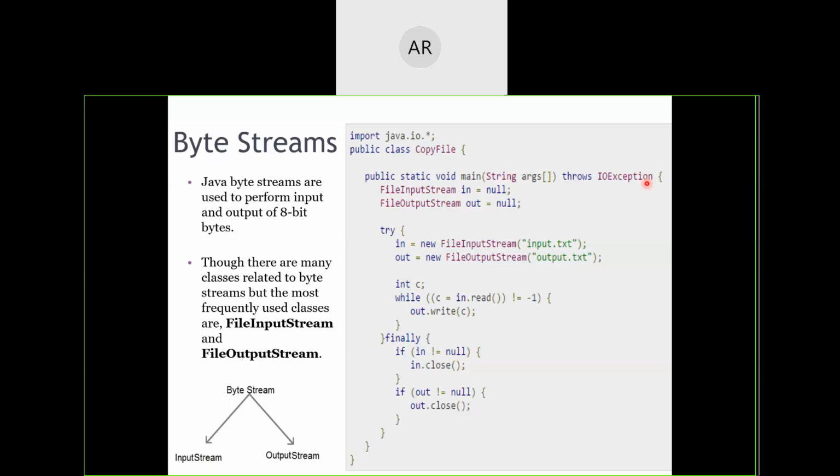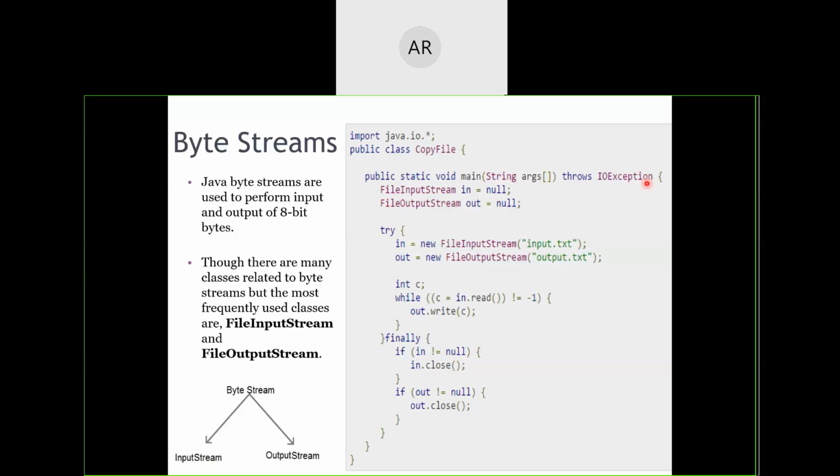In case the keyboard is not working, should our program stop execution? Should it get halted? Or should it give a proper message telling that the keyboard is not working properly? Suppose one file is missing from the hard disk, the file does not exist. Should my program get halted? Should it get stuck? No, it should give a proper message that the file was not able to be read properly. Similarly, if the monitor is not functioning properly, should my program get stuck? No, it should give a proper message that the output device is not functioning properly.